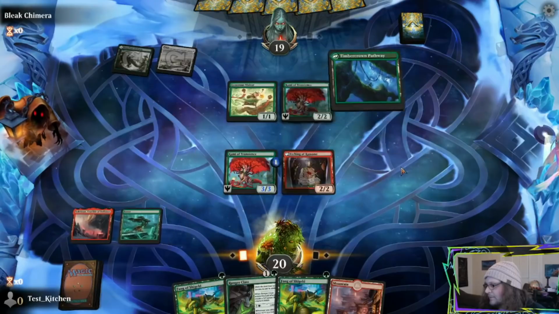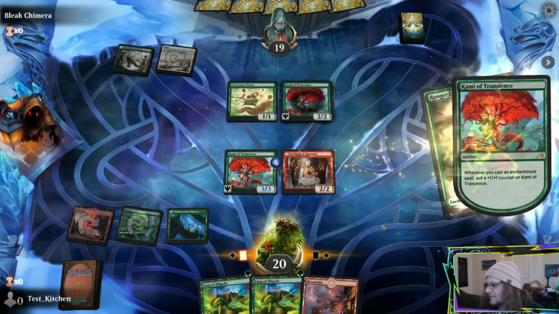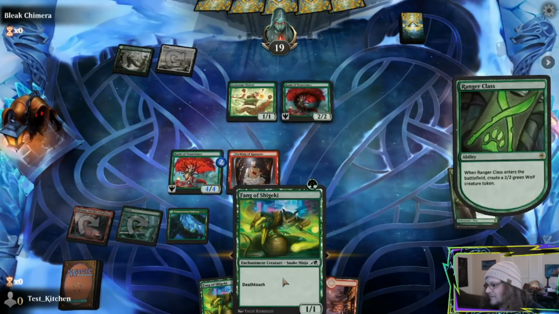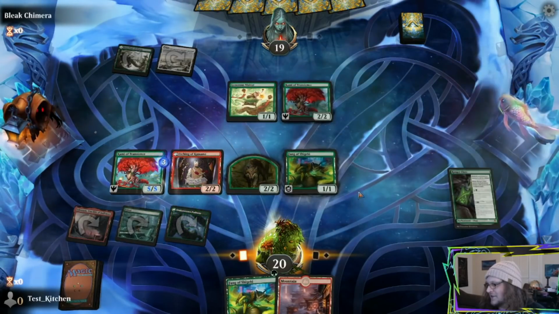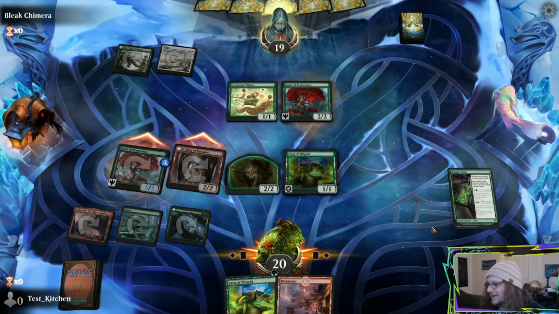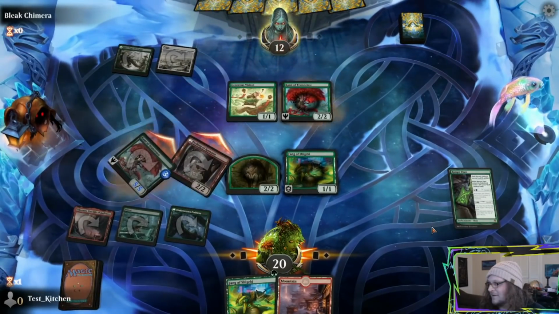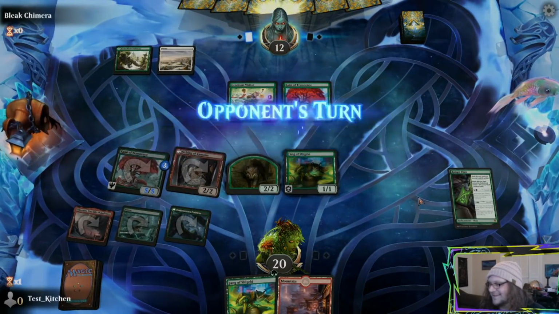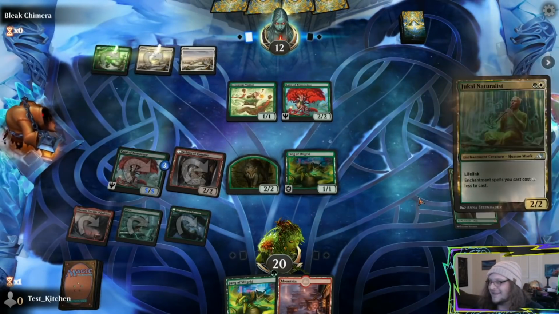Alright, so we go Pathway on green here. Ranger class. I think going first will greatly aid us here. Ranger class! Get on in. You gonna trade that Kami? You gonna do it? You get your Kami back? Oh, come on, man. They're already at 12. That's pretty good. But now they get to start doing good stuff.